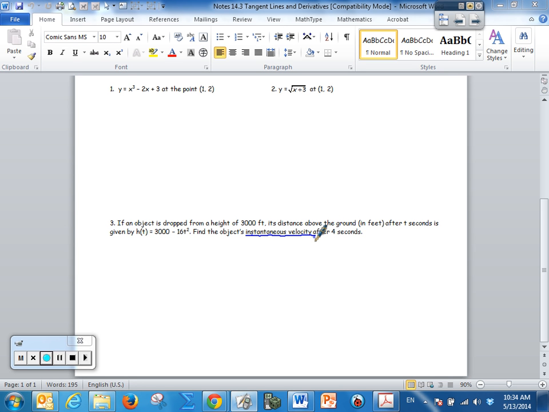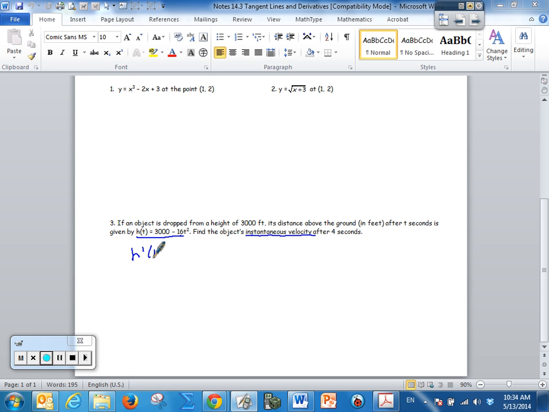That is one way to represent instantaneous velocity is by the derivative. And if I want the instantaneous velocity at 4, what do you think it's asking me to do? Find the derivative, sub a 4 in it, right? That's what it's asking me to do in math talk. So that's what we want to do. Since this is a polynomial, you are welcome to use the power rule. Okay, if it wasn't a polynomial, you would need to use the definition of the derivative. But it is a polynomial, so we're just going to use the power rule.